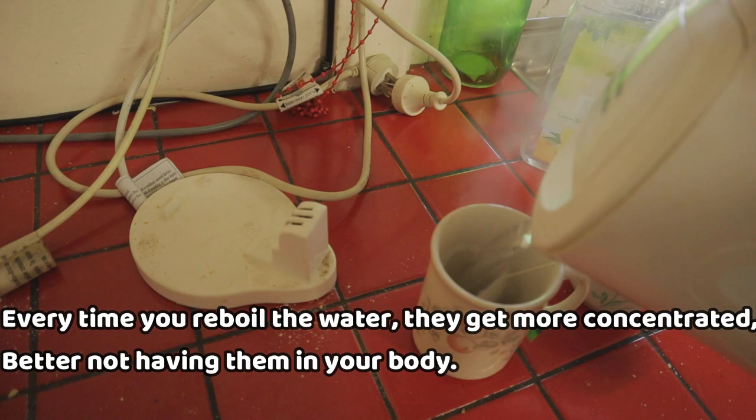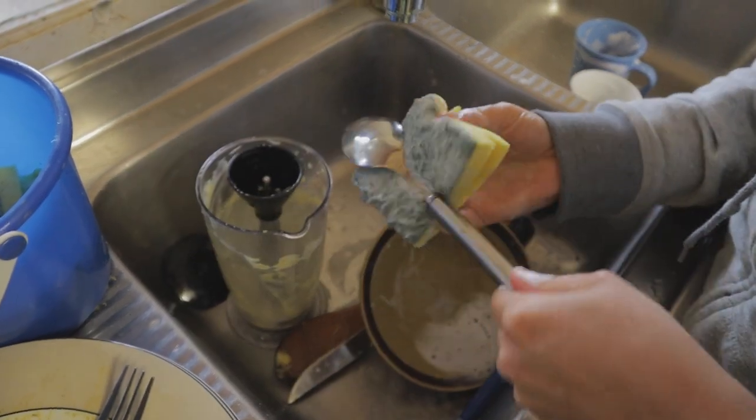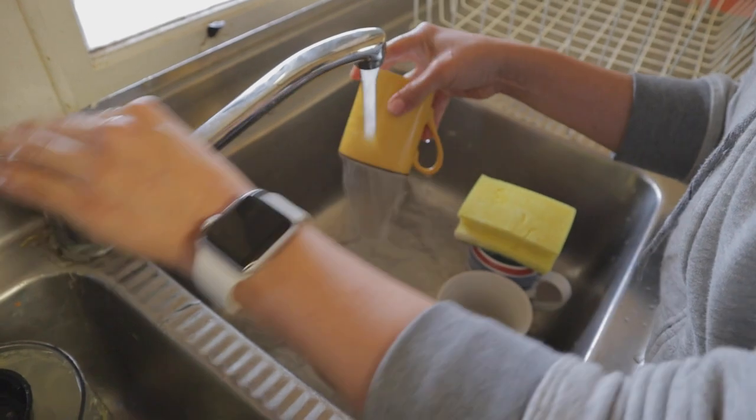Right now we're in the kitchen. To show much more love for the planet, for example when you're going to use the kettle, just fill it with the water you need for the moment. When you are washing your plates, stop the water all the time — just put it on when you need it. Here we use a bucket with a bit of water and a bit of soap, and this way we are saving water and soap.